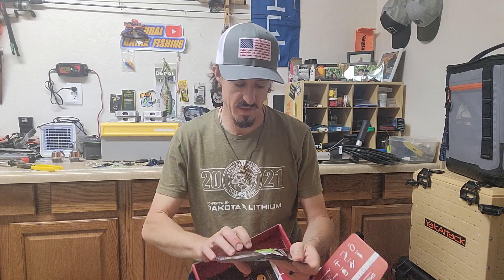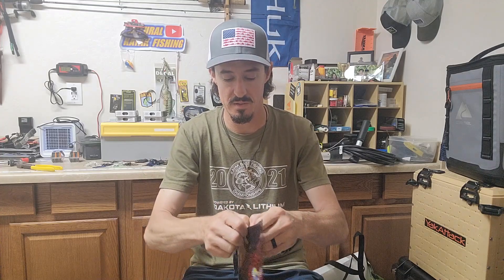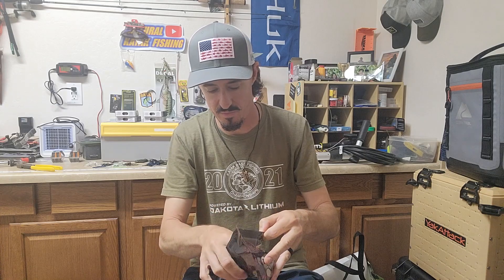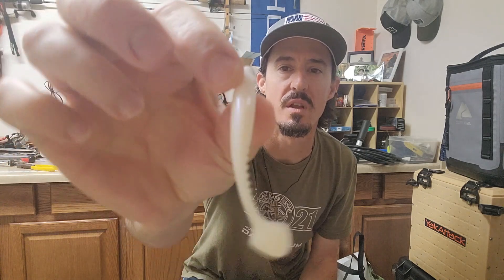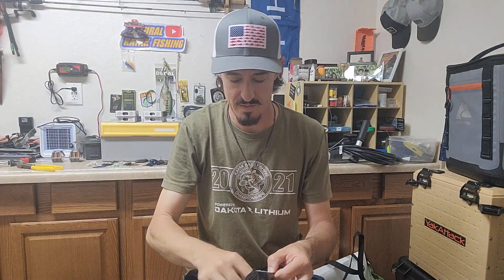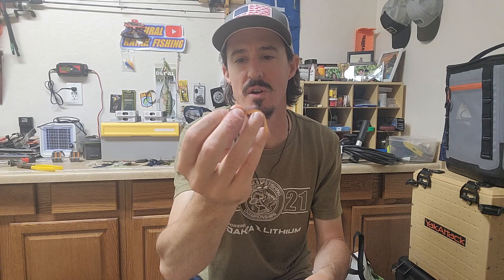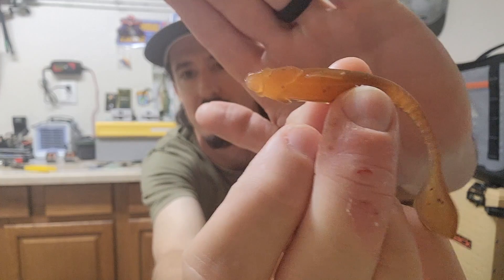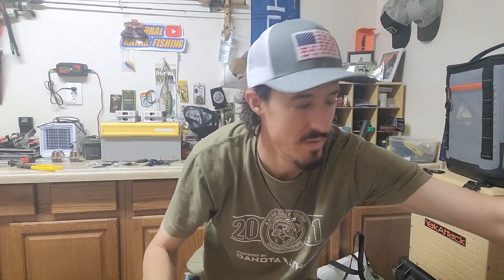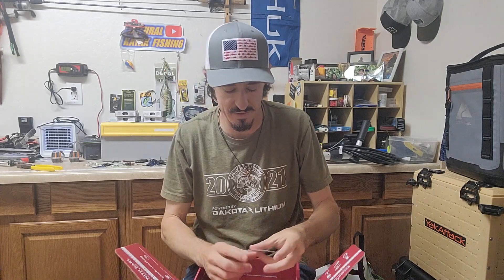Then we have the mystery soft plastic — they just have a killer graphic and we have no idea what it is. Let me open it. It's an assortment of these tiny little baits — weird but there's pink ones and some darker ones. They look like tiny little sharks. I don't know what this is, but I bet it'll catch them on a drop shot nose-hooked. And here's the sticker — that's a Mike Bucca bait. That is the coolest sticker so far.